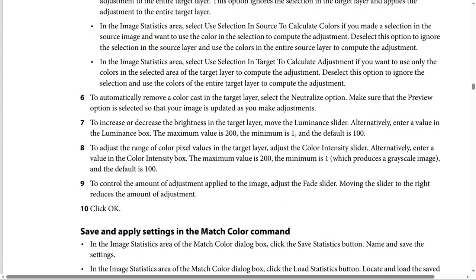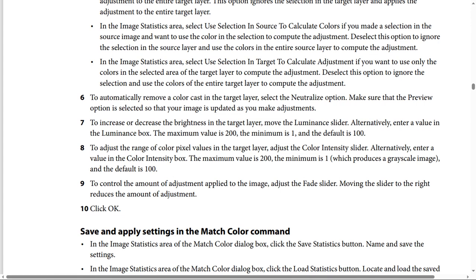Step number 7, to increase or decrease the brightness in the target layer, move the Luminance slider. Alternatively, enter a value in the Luminance box. The maximum value is 200, the minimum value is 1, and the default is 100.